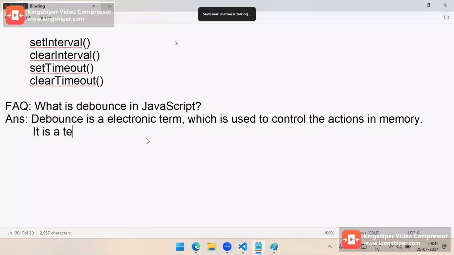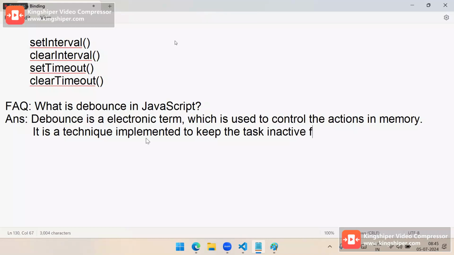It is a technique implemented to keep the task inactive in memory for a specific duration.